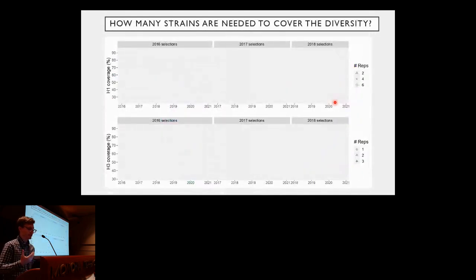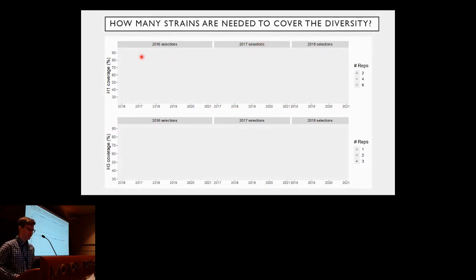And so these are the results, and let me just tell you about the experimental setup and what we wanted to achieve here. We used PARNAS to select 2, 4, and 6 representatives for H1s, and then we wanted to see how much coverage we are getting. We're looking at the representatives and seeing how many of the other sequences within a 5% threshold they are covering, and that would indicate potential vaccine effectiveness.